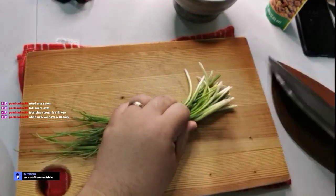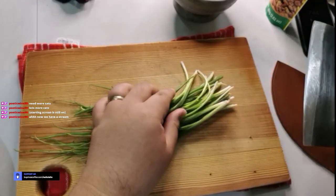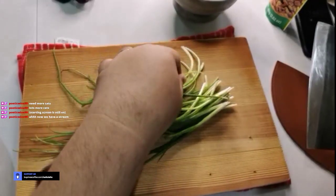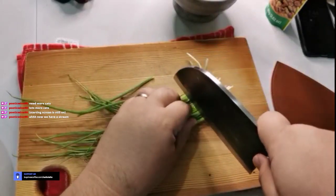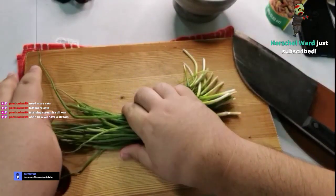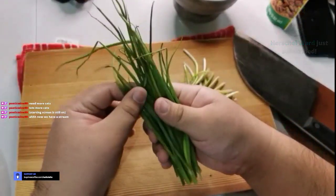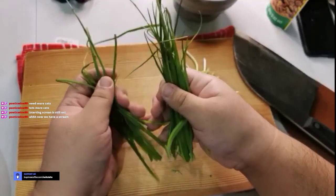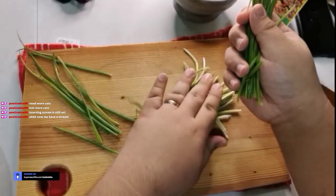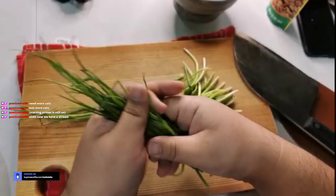Okay, so let's separate this white and the greens. I did not mean to sound racist with that, but let's separate the green parts. There we go. Okay, so the greens will go partly on top and some of them will also go with deep fry. So let's just take out some, which we'll be putting back into this stack, and some of them that will be going on top.